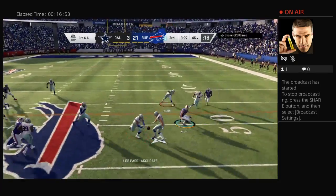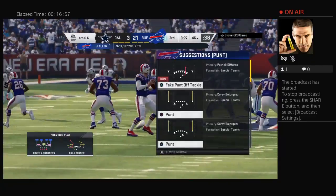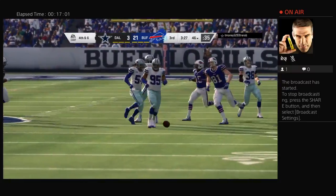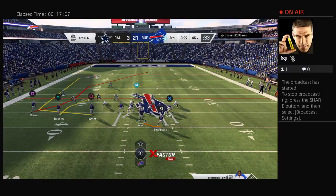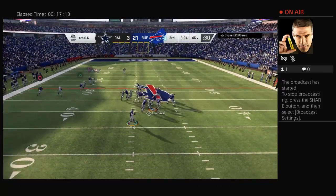Throwing is Allen on 3rd. Looks to throw, fires right side. And that's going to be incomplete. The coverage too good there. The contact popped the ball free, and it's 4th down. They'll break the huddle here and go for it. This is 4th down. Going for it on 4th down.